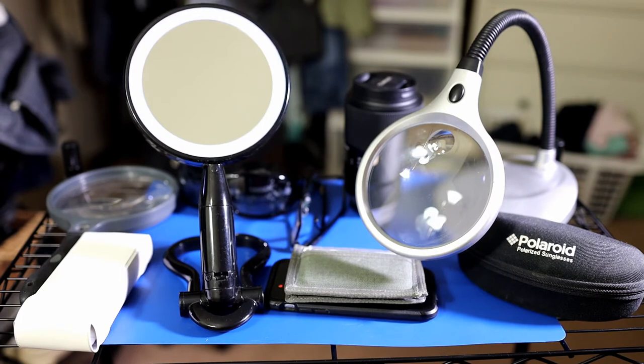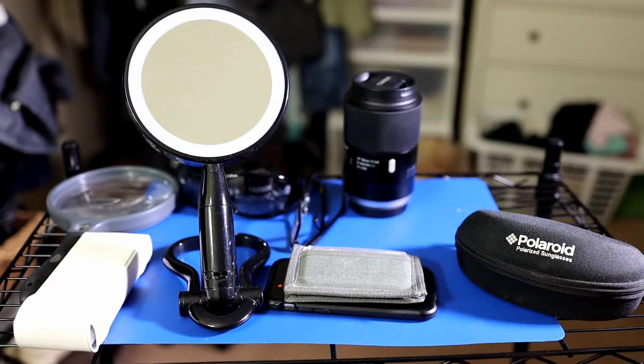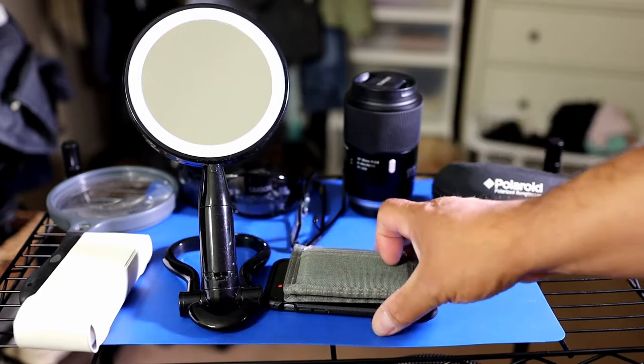So you can see what you're working on a lot better. I think you guys would do well with this one if you need something around the house — most of these work very well. If you get a splinter in your hand, if you're looking at coins, buying silver, or looking at stamps, a gooseneck magnifier like that is a great idea. It takes three triple-A batteries. I've had it maybe eight to ten years and it still works — no issues except my wife runs the batteries out.